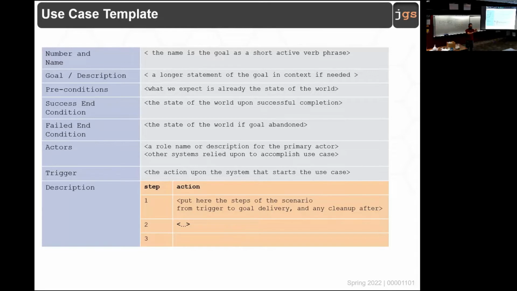That is not true. You have one use case diagram with the ovals, and you need one use case template, one of these, per oval. Each oval needs one of these tables. Each oval in the use case diagram, each requirement, is going to have this information.